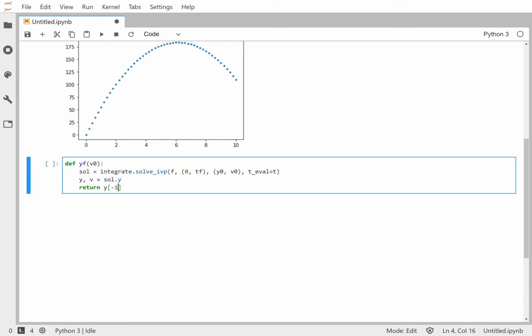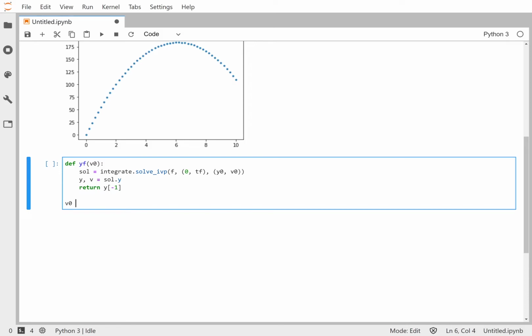One more change I can make for the sake of efficiency is I don't have to calculate all those in-between points. In a graph like this, I actually only need the last point. And guaranteed, solve_ivp will at minimum give you the first and last point and probably a few points in between. So I can take that out. It'll make the code a little bit faster by cutting down on where it has to evaluate the function.